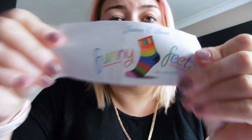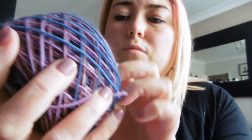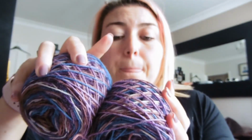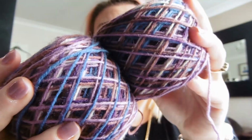Then the next one is a yarn that I got from Lolly's, which is the James C. Brett Fuzzy Feet in the colourway FZ03, and this is just like a purple with blue, and I don't want to say this is brown, it's not really coming up, it is more of a purpley sort of colour, and I think these are going to stripe in quite a few different ways actually, so I'm looking forward to using this. Really, really nice colour as well.